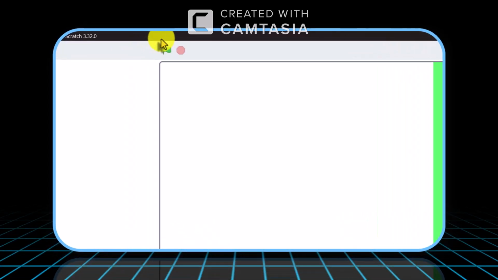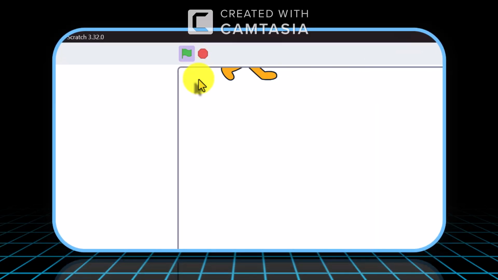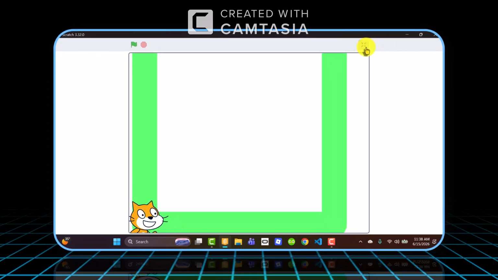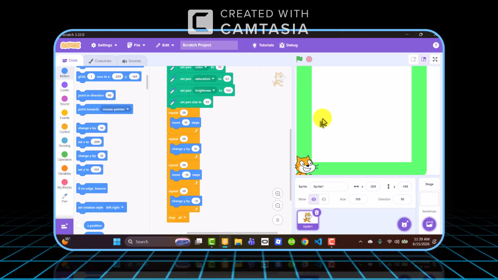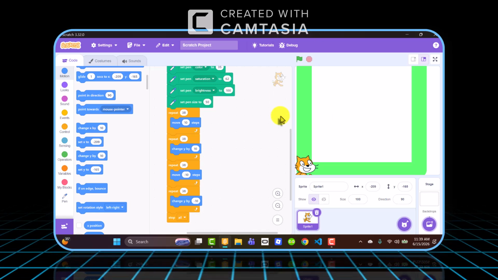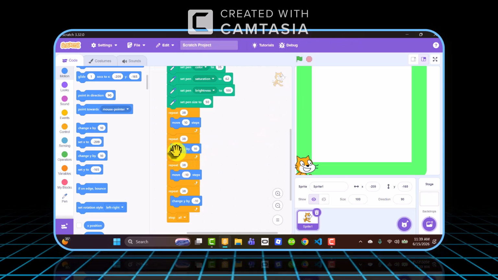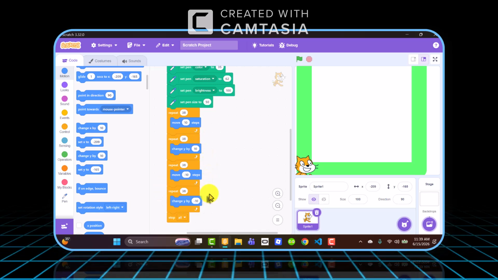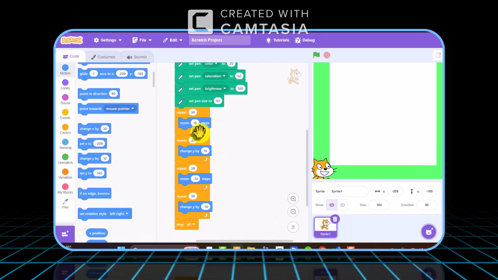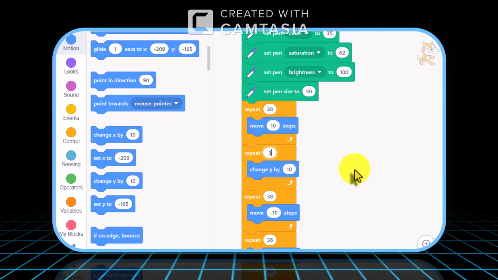Okay. So the program is working very properly, but you can see that it is going a little bit too far up. So for the moving up part, let's change it from 38 to 35.